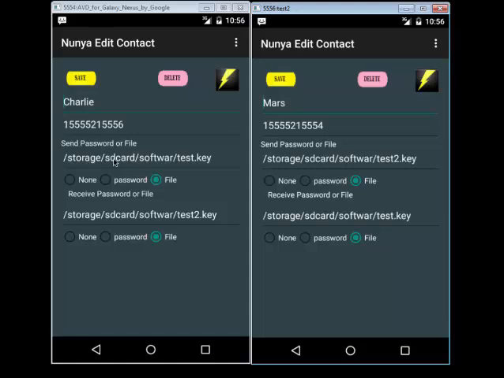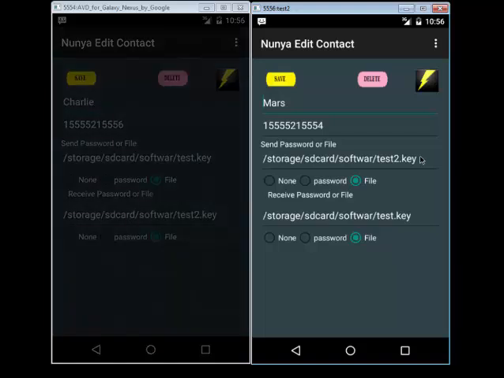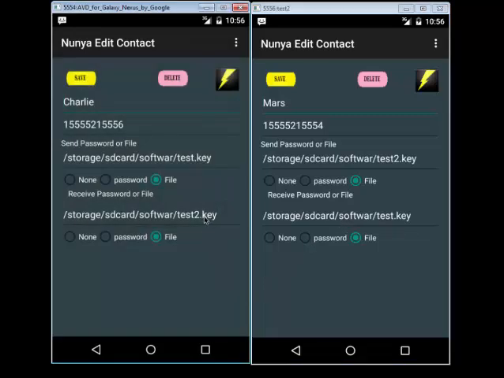When I create a key and give it to someone else, I will be sending that information using that key. They will put that key in the receive area, and when they create a key for me, they will put it in their send area because they are sending it using their key, and I will put it here in the receive area. Now this is a 2-key one-time pad. Each person has their own key which they are transmitting with.